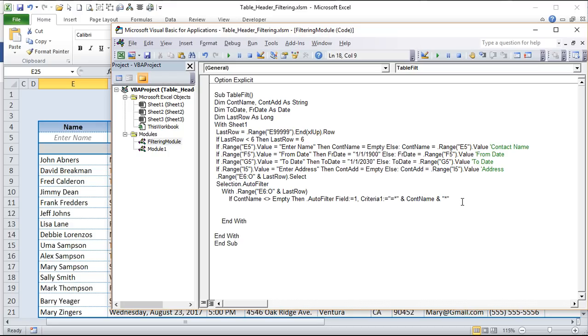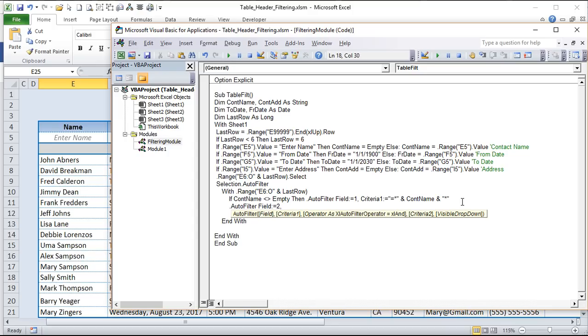So that would start out, and since we've already defined whether they're going to be missing any date or not, we don't need to write any If there. So we can just start out with the AutoFilter, and then we can put in, and this is going to be Field 2 because it's the second column, Field:=2.